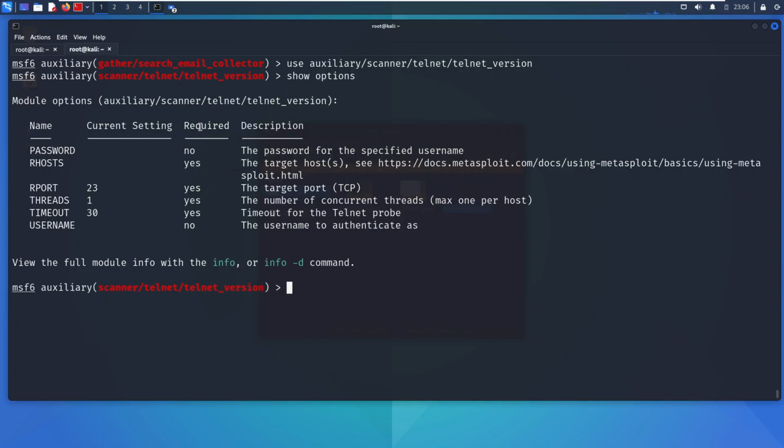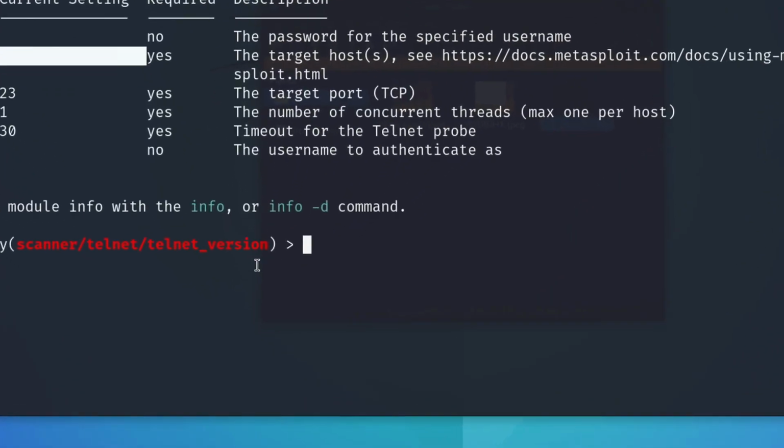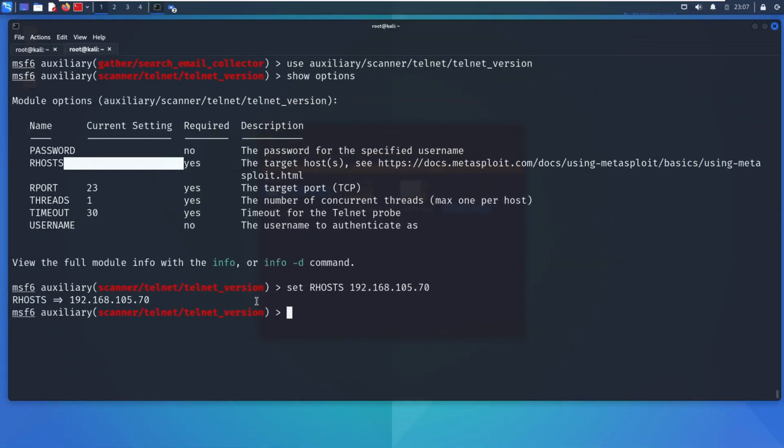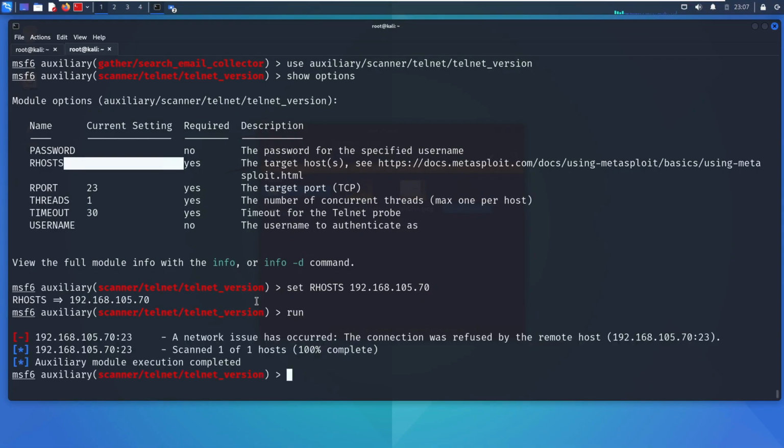We need to set the target IP address for scanning the Telnet version. To do this, type set rhosts, then target IP address. If the rport is empty, fill it with port 23. After setting your target IP address, just type run.